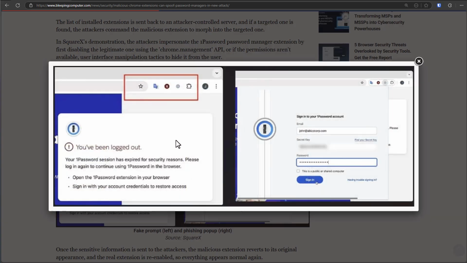Now, of course, in the example, we're looking at 1Password, but in theory, this could be anything. This could be Bitwarden. This could be any password manager, because remember, it doesn't matter what your password manager is, whatever security you have there. All it has to do is visually mimic whatever your password manager looks like, which is not hard to do. So this is a very serious safety risk of installing a potentially malicious extension.